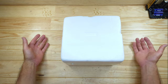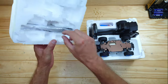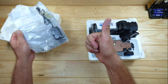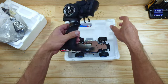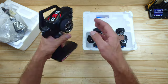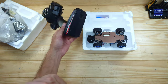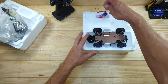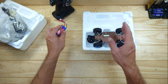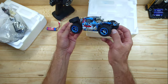Here is our mystery box! Let's open it up. Inside you'll find some instructions, a charger, and some spare gears - always a good thing. Here's the remote, made by WLtoys. These remotes have been on the market for a while; they're capable of one-hand steering, have a phone wheel, and run on four AA batteries which you need to supply yourself. The car comes with two batteries - a 2S LiPo with 400mAh.